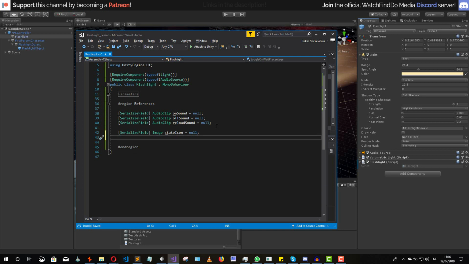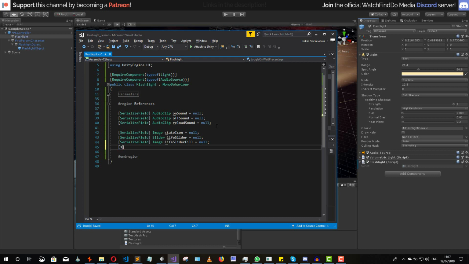So the next thing that I want to include is going to be the slider, and this is going to be the live slider. So the live slider, if you remember, is at the top left corner, the slider that represents our battery life. Alright, so then the next thing is also going to be an image, and it's going to be called live slider fill, and we are going to be manipulating the fill's color depending on the current battery life. So we are going to smoothly go between one color and another color.